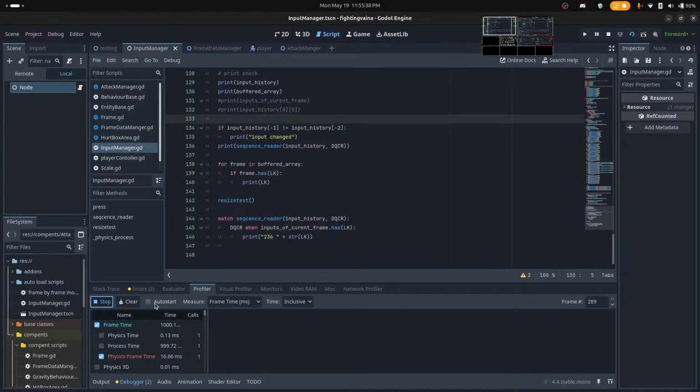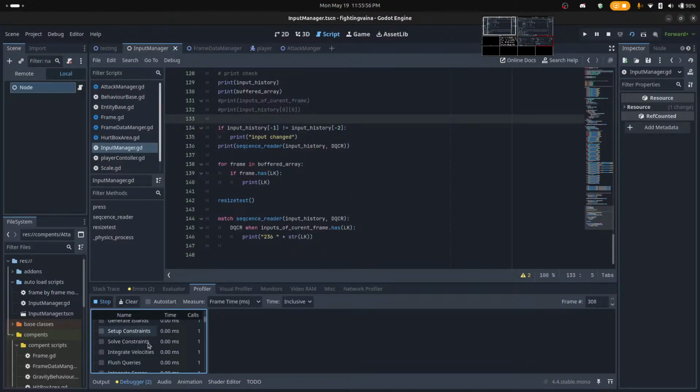Trying to see specific stuff. Can I sort by calls? This time. How do we use this profile thing?